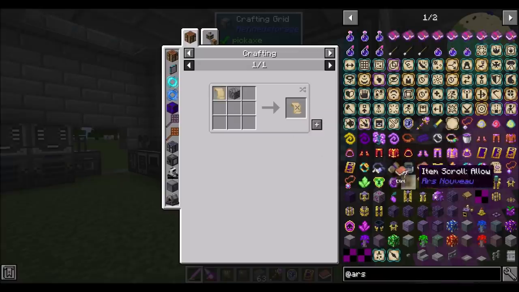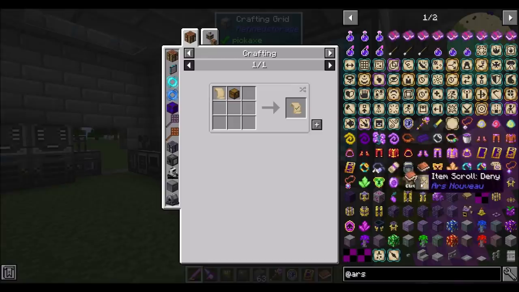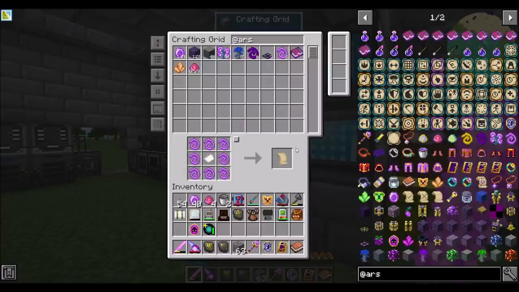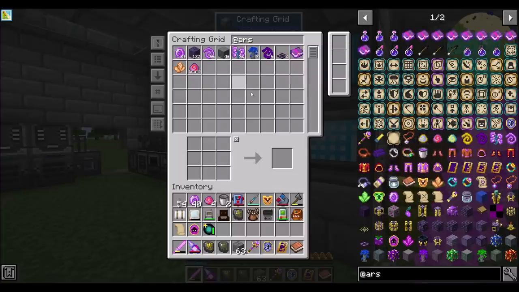So yeah, oh, what's this? This is the item scroll of deny. Okay, allow and deny. Oh, neat, okay, so that's how you make those. I just never saw their recipes before. Let's turn you guys into more mana fiber, by the way, because this is now being farmed automatically over at our farm as of last episode. So I'm assuming this is how we're going to get our whelps to do spellcasting for us, which is neat. Definitely interested in trying that out.